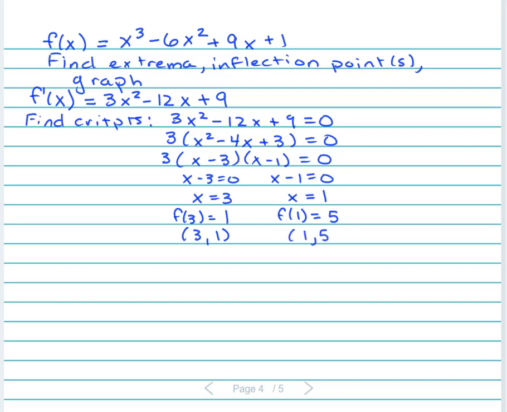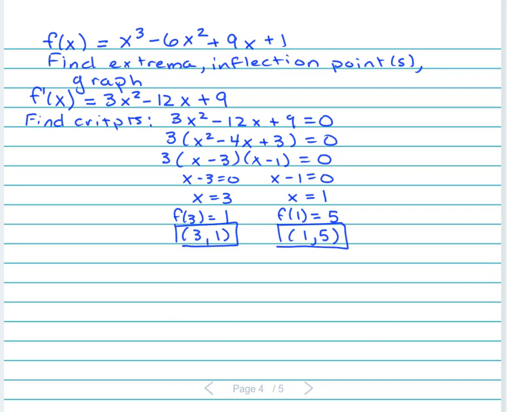The reason why I wanted to find the y values of these points is because I know ultimately I'm going to want to graph these points. I'm just going to mark these off for later, and these are candidates for local max and local min, but I don't know which one's which. Maybe they're both maxima, maybe they're both minima. Maybe neither, maybe they're just false alarms. So we have to see.